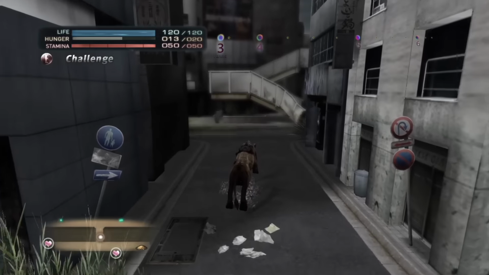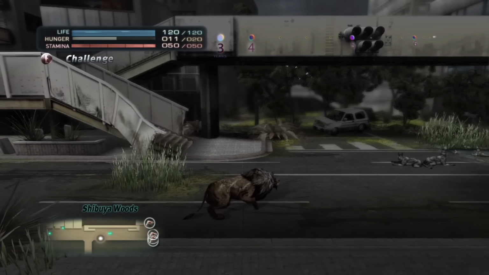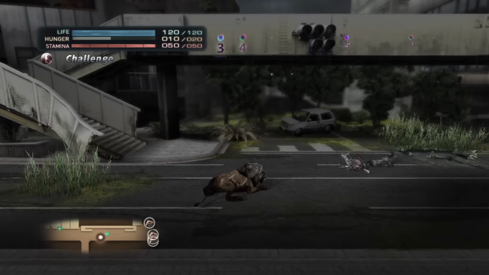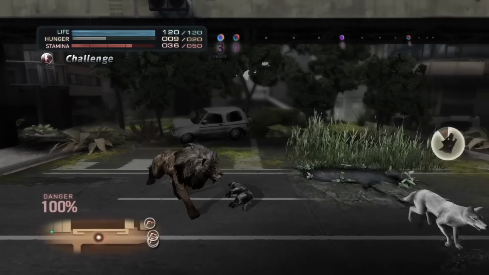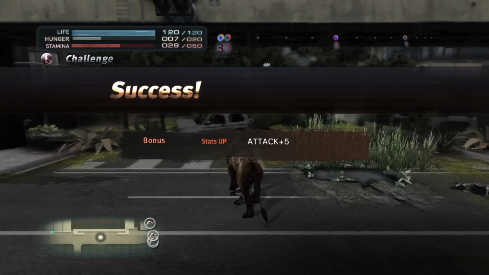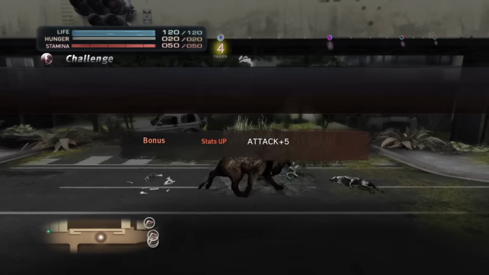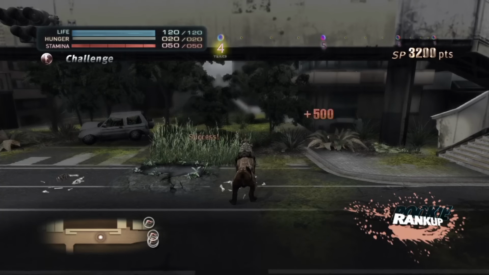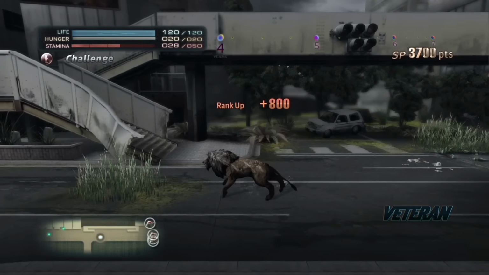So let's head into here. Let's see if there's any food that's easily grabbable around here. Ooh, yeah. Hello, wolves. Come on. Go, sucker. Want a piece of this? Yep, you're done. All right. Cool, we defeated our 20 animals. Now we just need to get our calories. And we've got a little while to do it. We've ranked up once, so that's nice. Now you probably need another 4,000 to reach boss, I imagine.